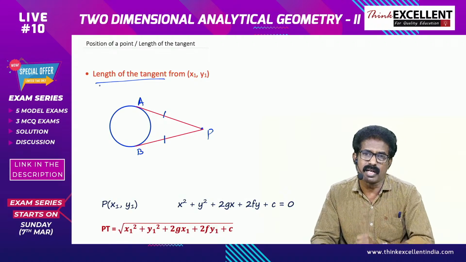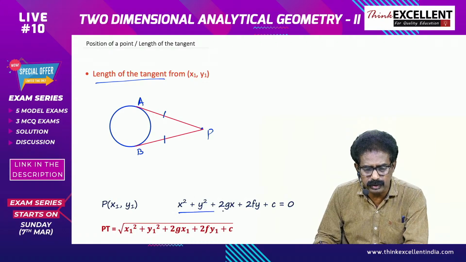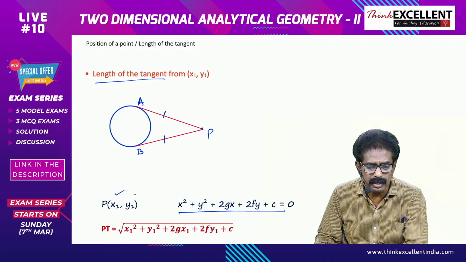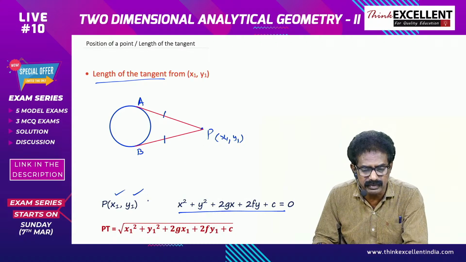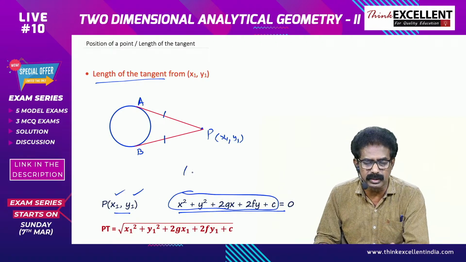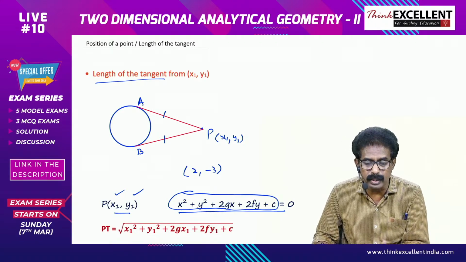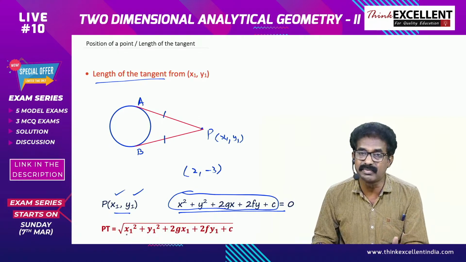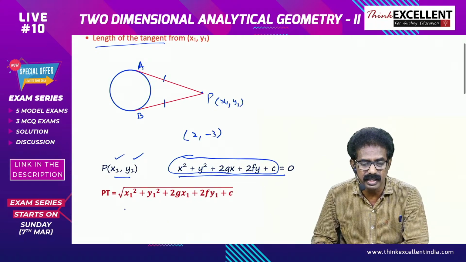So the first question is length of the tangent. This is the one formula you remember. How do we find the length of the tangent? Listen. Take the circle's general equation. One point is given, P is the point x1, y1. It's an outside point, so you can draw two tangents, and the two lengths are equal. How to find the length? The method is very simple. Substitute the point in the equation on the left side: wherever x comes you put x1, for y you put y1. Suppose the point is 2, minus 3: for x give 2, for y give minus 3. Then you take square root. That gives the length of the tangent. It's a very simple thing: you substitute the point, you take square root, that is the length of the tangent.